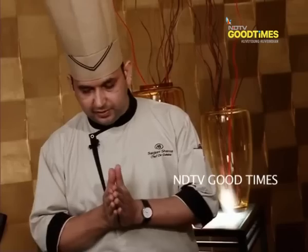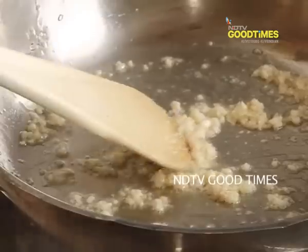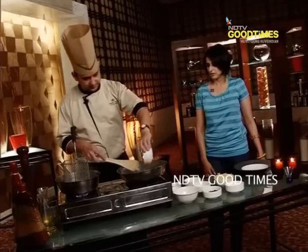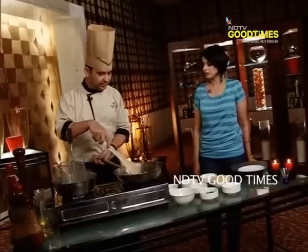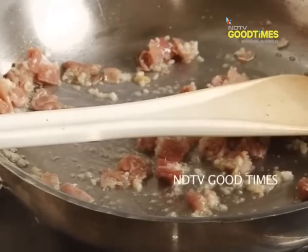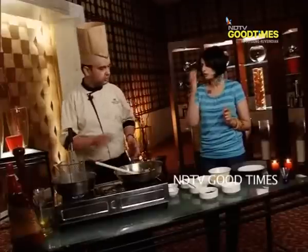We need to just sauté the garlic. When you sauté the garlic, it will develop a flavour. If you don't cook it, it will have a raw taste, which will not make your pasta good in flavour. So we need to have some patience when sautéing the garlic. Now we need to add the bacon — I have already cut the bacon into small dices. The trick is how we make the carbonara sauce while sautéing. After the olive oil and garlic, the bacon has its own fat, so it will not get burnt. We can leave it for about 2 minutes on a very slow fire.